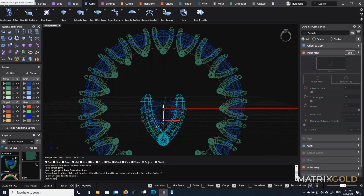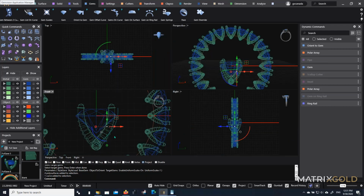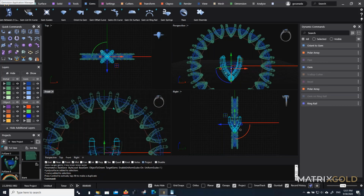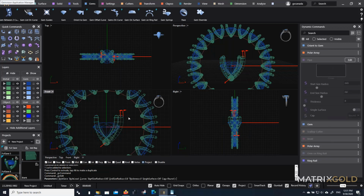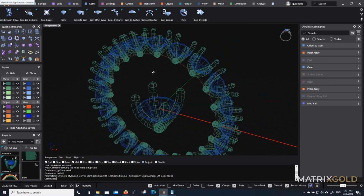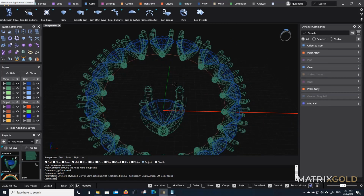And then if I just adjust this, well, this was done parametrically. So if I go and find the first object I used to create this, everything should just adjust to it. And then these are pipes, so I can go into pipe and adjust the thicknesses if I choose to. So orient to gem is actually quite powerful. And if you do, let's say, a solitaire or something like that, you can use it the same way.